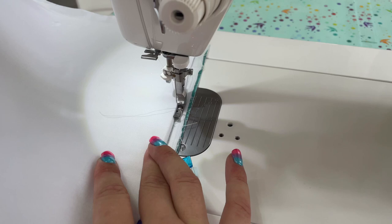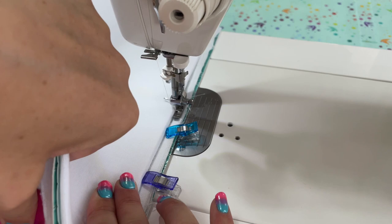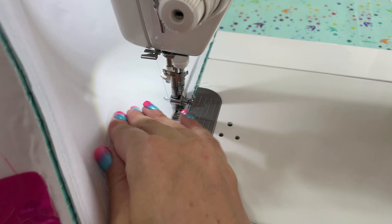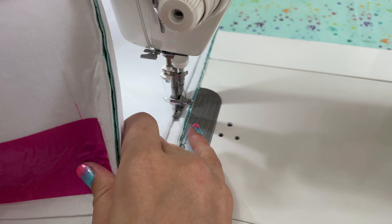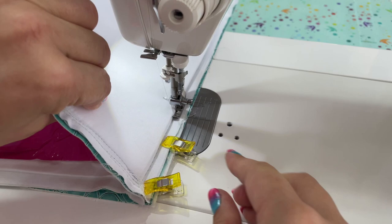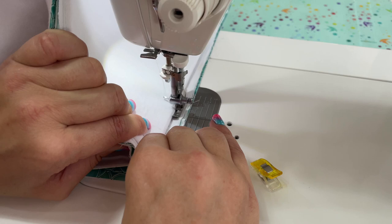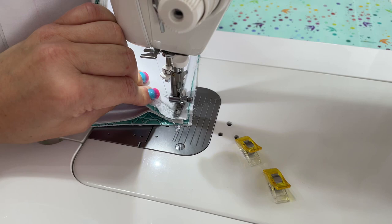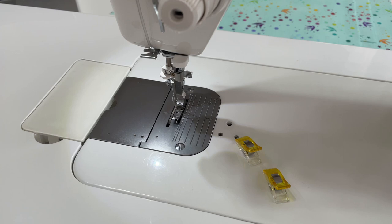This looks and feels rather wonky. So bear with me. I'm just going to force this down. Come on, baby! But not over. Go! Whew. That was quite the workout. Yeah, that's good.